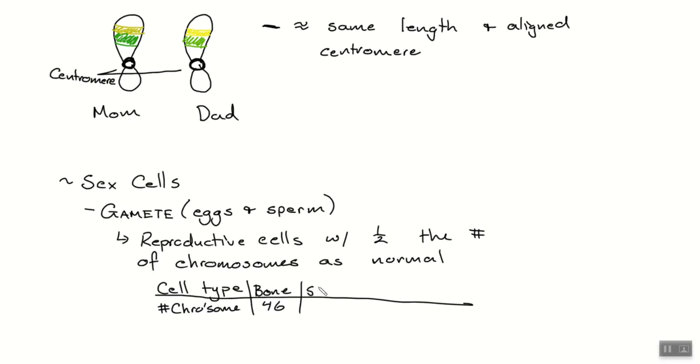Give me another normal cell. Skin. How many chromosomes do you think skin cells have? Careful, is a skin cell an egg or a sperm cell? I like your 23 number, but you need to double it. 46. If I listed brain cells, lung cells or blood cells, how many chromosomes? 46. What if we list a gamete, whether it's a sperm or an egg? 23. This is what makes the big distinction.